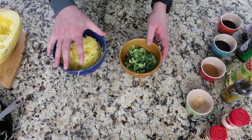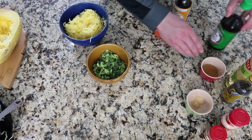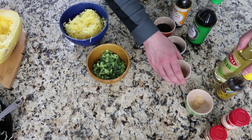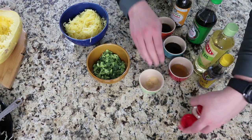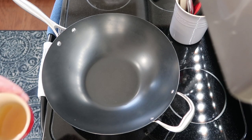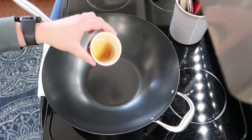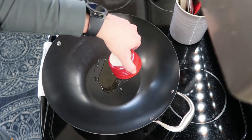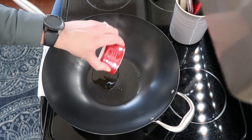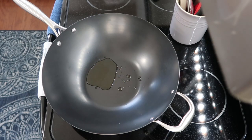So again, we have our spaghetti squash, our broccoli, our teriyaki sauce, soy sauce, olive oil and sesame seed oil, our garlic powder and ground ginger. And we're going to get all this mixed together along with our shrimp. All right, so now it's all going to start coming together. So first we're going to heat our oils. So we have olive oil and sesame seed oil. Going to get that in there first, heat that up on medium to high heat.